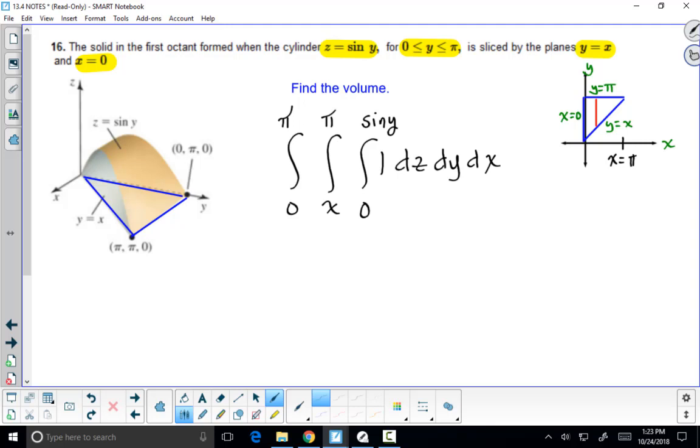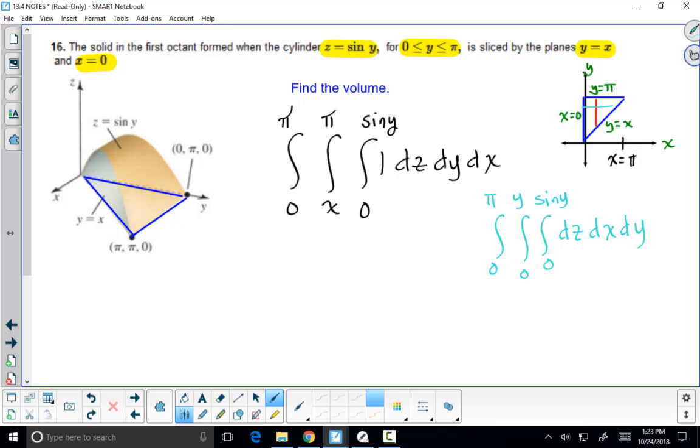Would you run into a problem if we took dz, dx, dy, because the dz is from 0 to sine y? You would just have to solve it first. So you're saying, what if we do it this way instead? Okay, so z is going to be 0 to sine of y. And then if we go with the horizontal element instead, then the y's are going to come from 0 to pi. And the x's are going to come from x equals 0 to x equals y. Like that. So that'll work totally fine also.